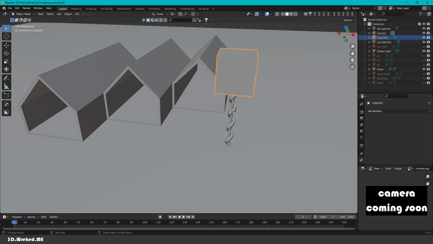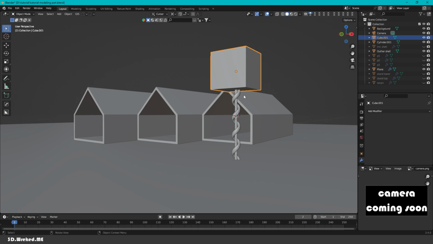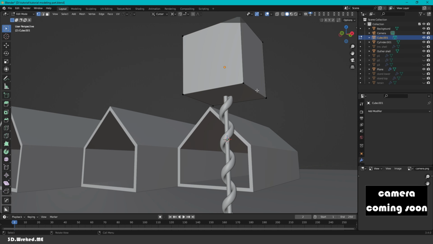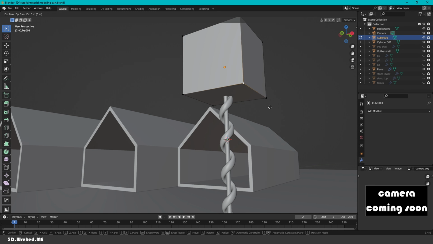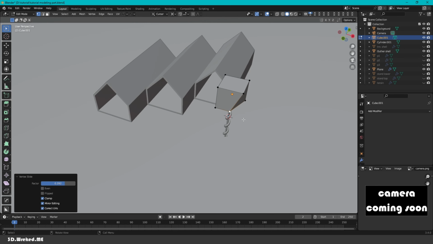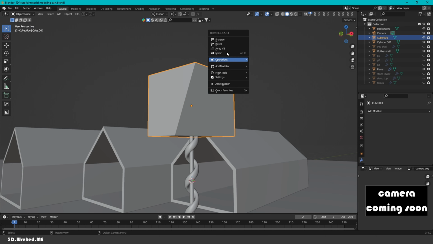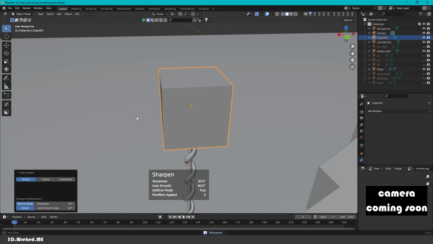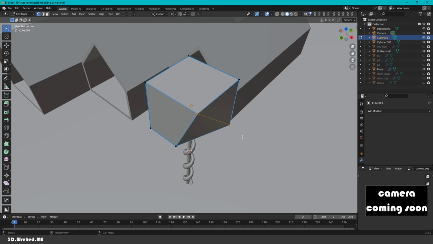Okay, so what we want to do now is create this rectangular deform canopy. So let's just select this vertex and press GG. It should be fine. Apply sharpen. Is this?